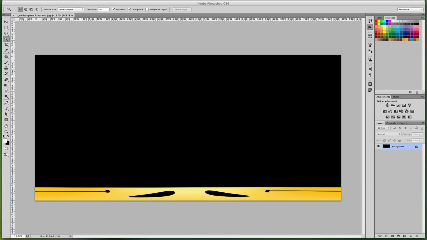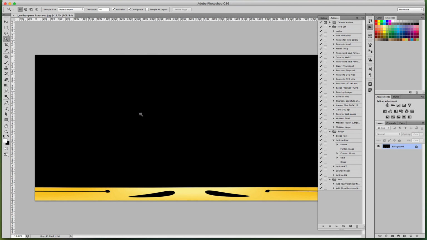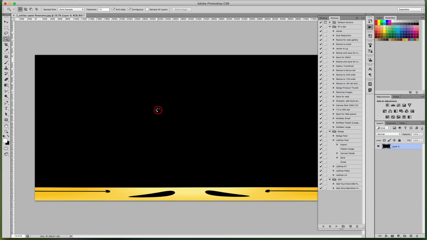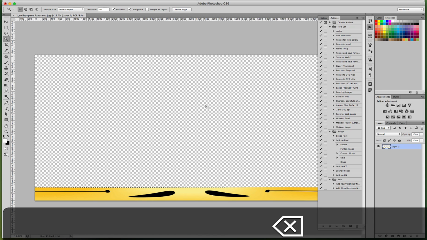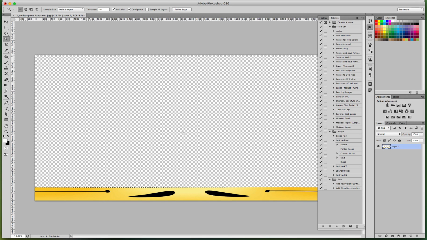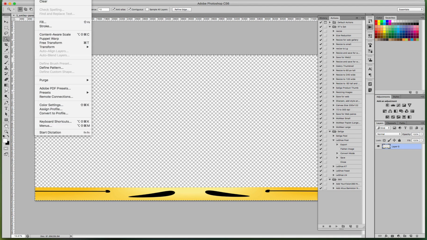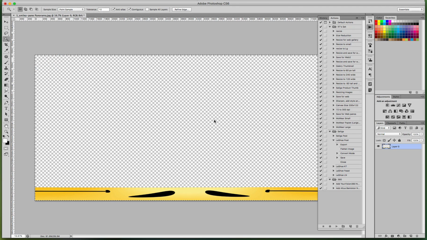The way to do it is first we're going to set up our pattern. We're going to double click on this background and select all the black areas in this image, and then hit delete, and we're going to then reselect the entire image. I'm hitting Command A, and we're going to edit, define pattern. You can say OK, and you are pretty much done with this image.